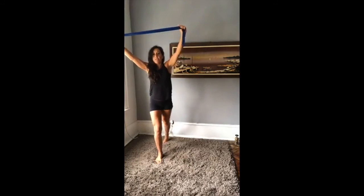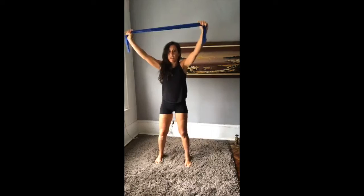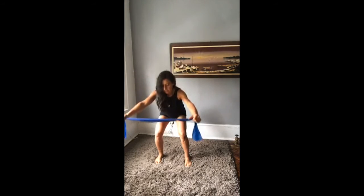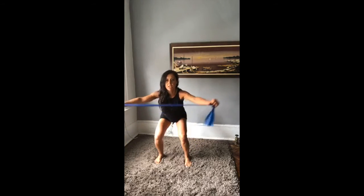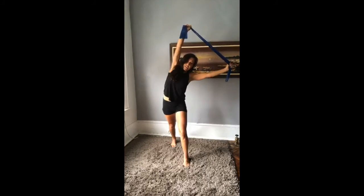Up. Step one side back. Body goes to the right. Bend to the left. Opposite sides. Sit back. Open your chest. Roll. Overhead. Step back. Reach and stretch.